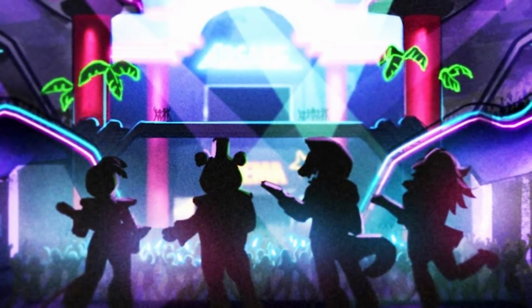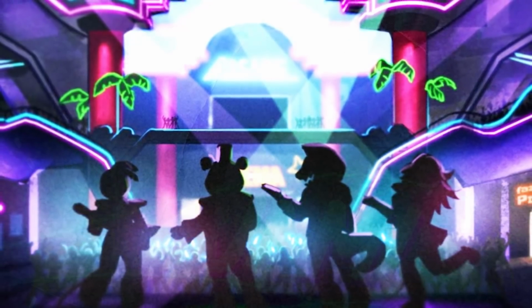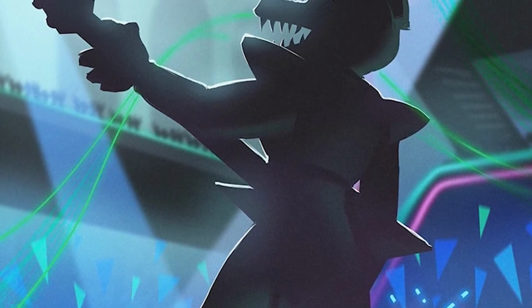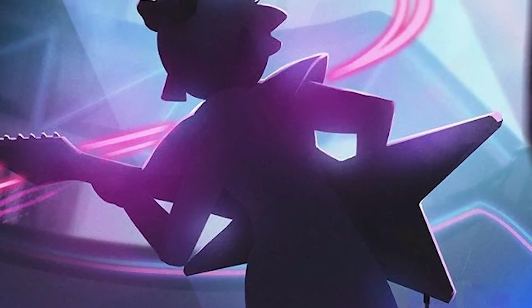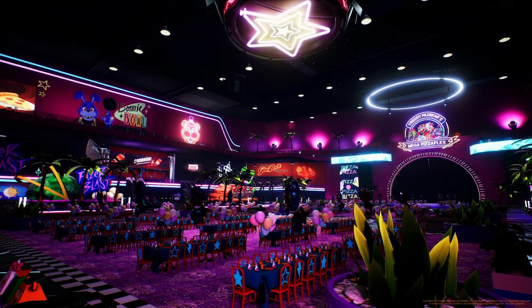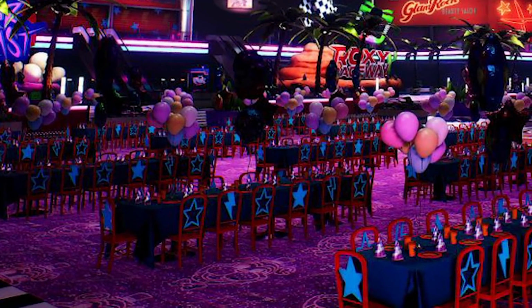Next up, the party room. We've seen a party room in every FNAF game ever released. It acts as the hub to any Fazbear pizzeria, a place where, as the name suggests, parties are held and the animatronics take stage to perform a number of catchy songs to their excitable audience. However, none so elaborate as this. The room is huge and contains enough tables to host at least 15 parties at once. Seems this mega pizzaplex was a very popular place.